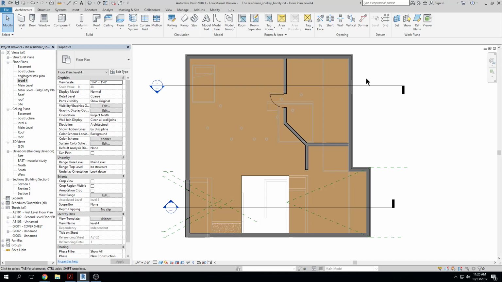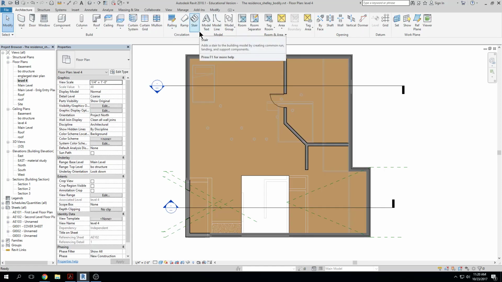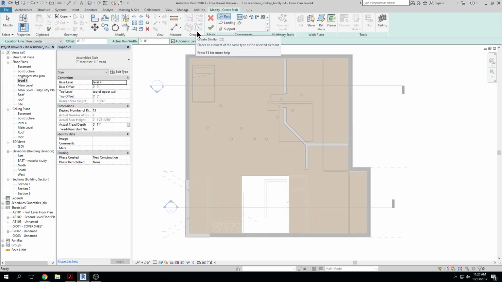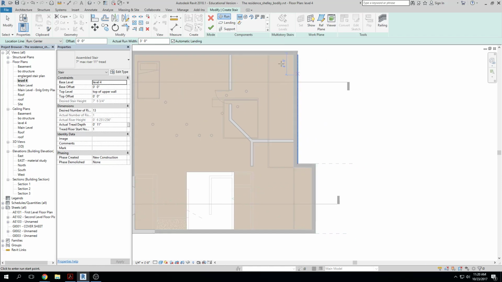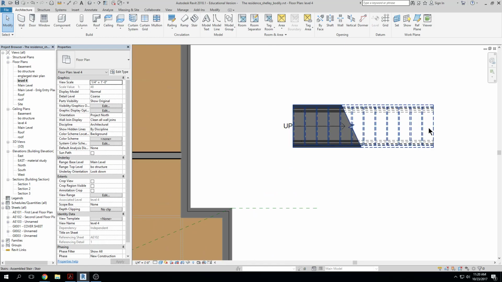A sketch stair is going to be more of a custom shaped stair that you have to draw the bounding elements on it to make it generate, right? So if I come up here without saying any more about the stair tool, click on stair, and oops, sorry, let me cancel back out. Anyway, so I click on run here, I hit finish. That's an assembled stair, right? Sorry, I moved in the direction I wanted to go.